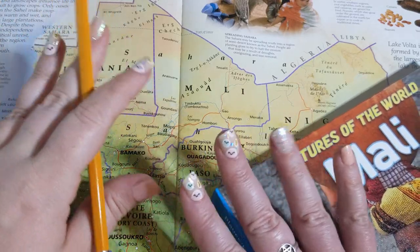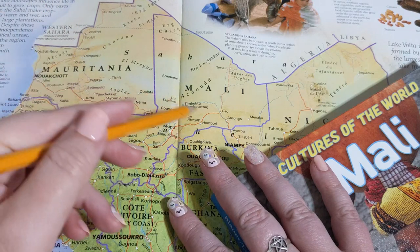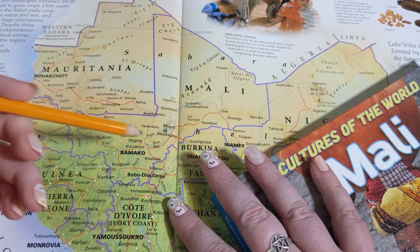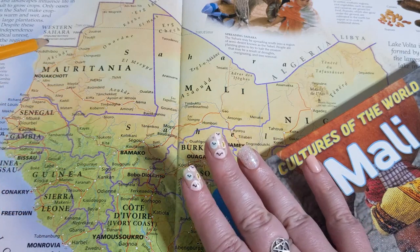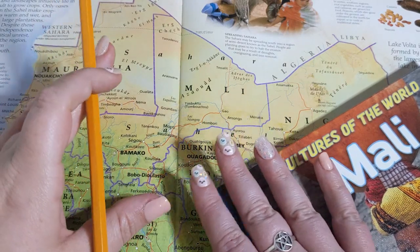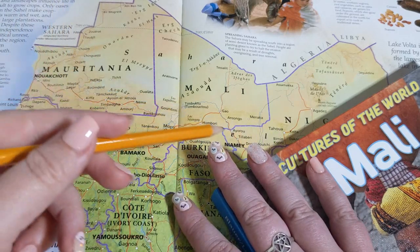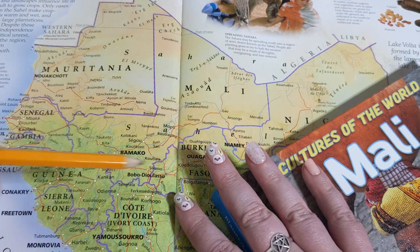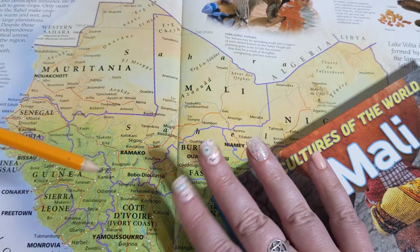Except the Tuareg people, who've always been there, always living their nomadic life. But a lot of towns down this area were founded. Jenné, that I mentioned over here, it's just called Jenné today, but back in those days it was known as Jenné. It was founded by the Soninke people, and it was a major trading center for gold and salt, because like I said, lots of gold in this region, and salt mines as well, which was extensively traded throughout this corner of the world and in more northern Africa as well.